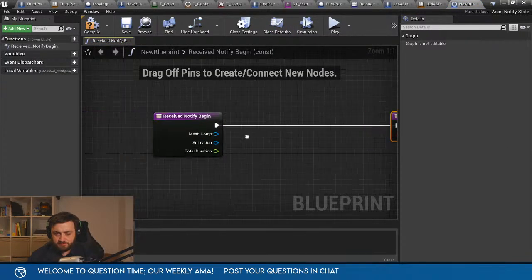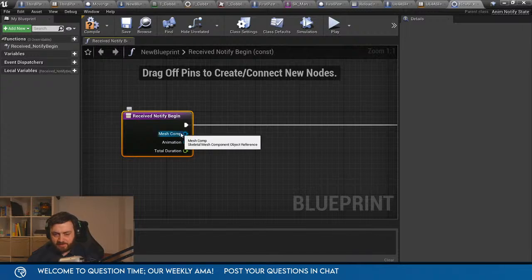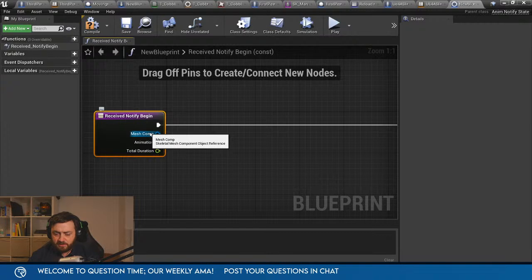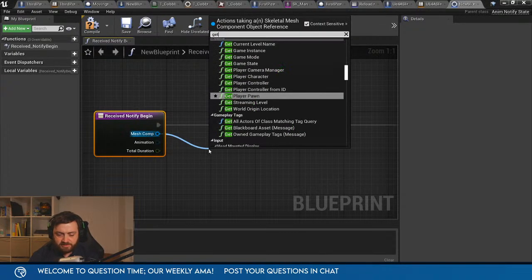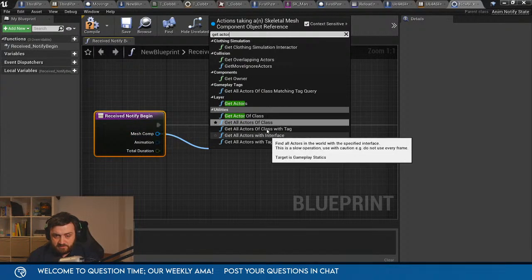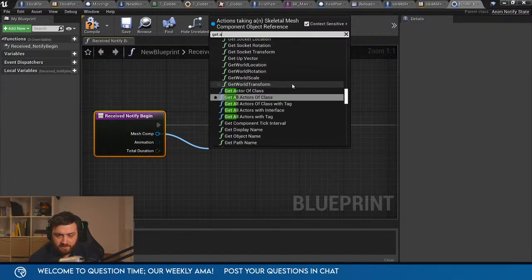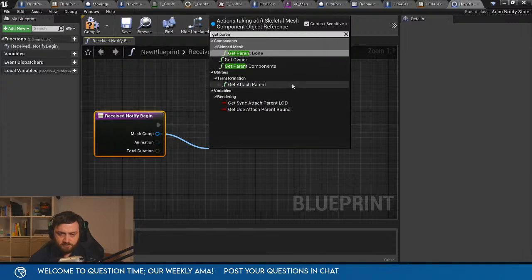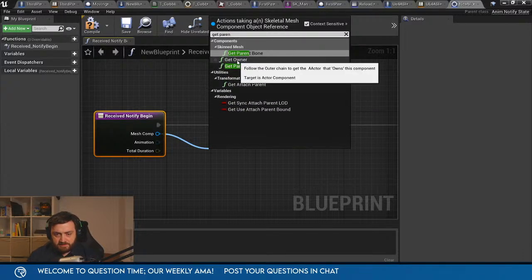And what we want to look at here is the mesh comp. We're going to look at what the player character is doing that is owning the mesh component. So in the mesh component, we're going to get the, what's it called? Actor, is it actor? Parent? Get owner.